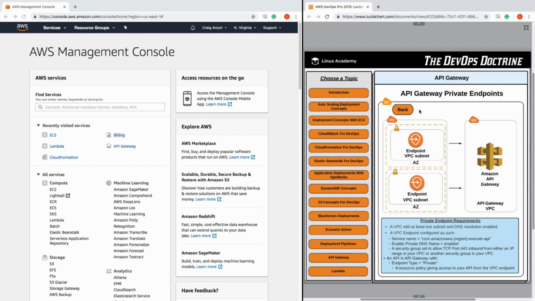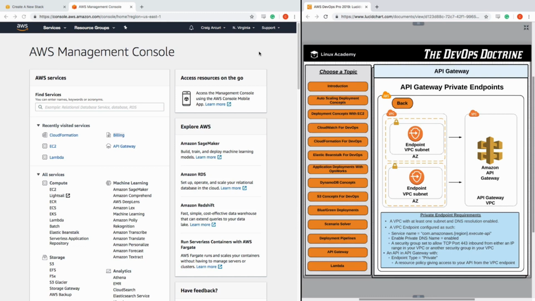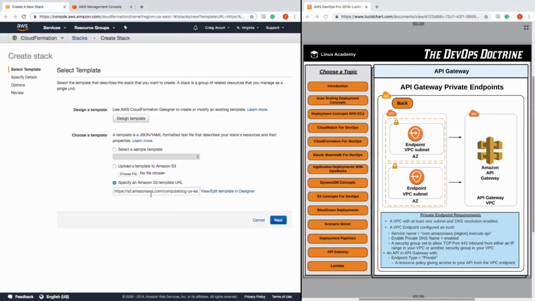Now, this is just an overview, but don't worry, we're going to get into great detail on all of these points. Now, the nice thing about this is that AWS provides some templates that we can use to walk through our little demo here. I'm going to switch tabs. I have CloudFormation up, and again, I'm working with an AWS provided template. So let's take a look at that template before we launch our stack.